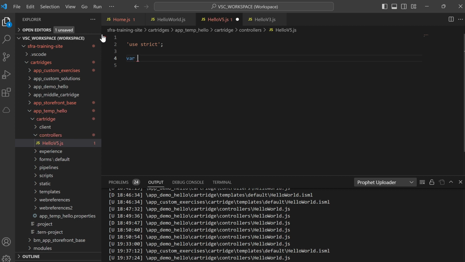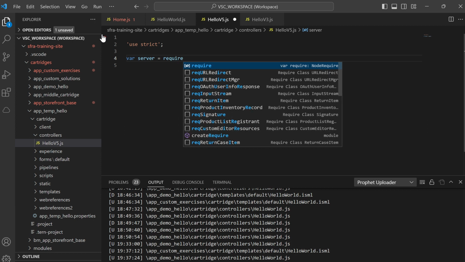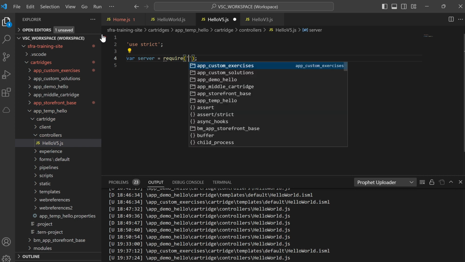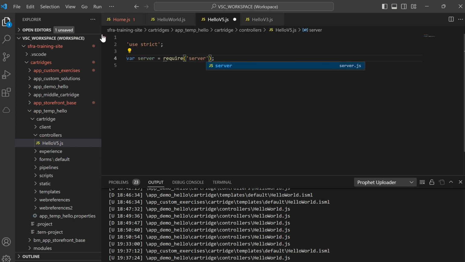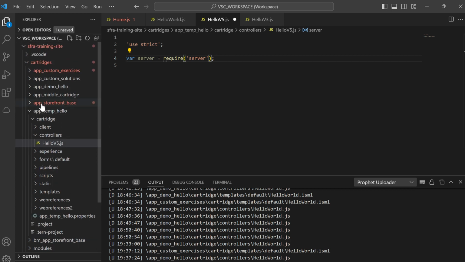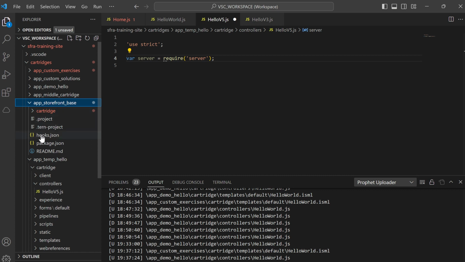Now I will declare a variable server, and I will include the server module. Require is a function that helps you to include modules from your application. When you installed the base cartridge that I have shown before for the demo site, it came with two default modules. Let me quickly show it. So if you see, app_storefront_base is present as a part of your demo site.